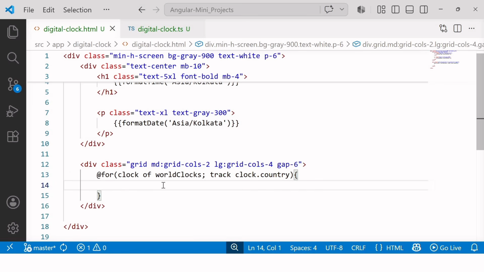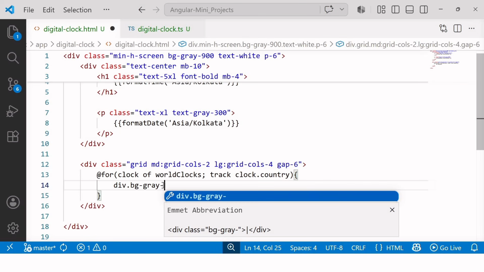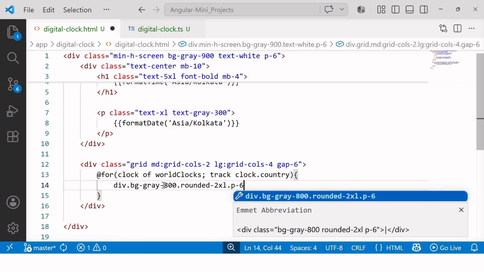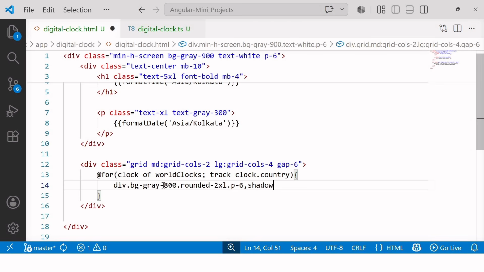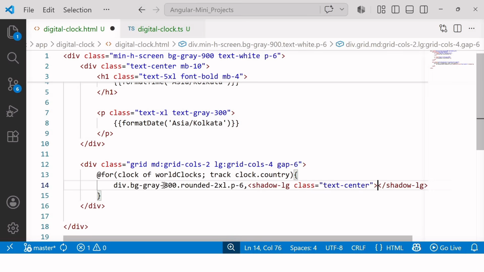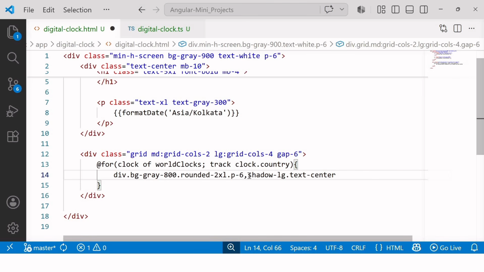Now, inside this loop, I'll create one clock card with classes bg-gray-800, rounded-2xl, p-6, shadow-lg, and text-center. Something went wrong here.